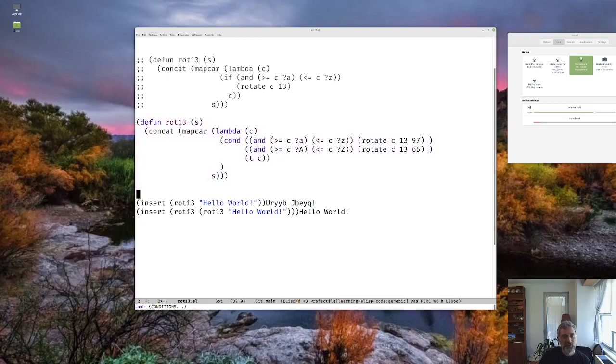And with these if statements, or if and cond, the conditional statements, we can now make decisions in our Elisp code. So what we're going to do in our next video, we're going to look at making our rot13 interactive. So we can call it with escape X. We can bind it to a key, we can do things like mark a region and rot13 that region and actually make it useful.